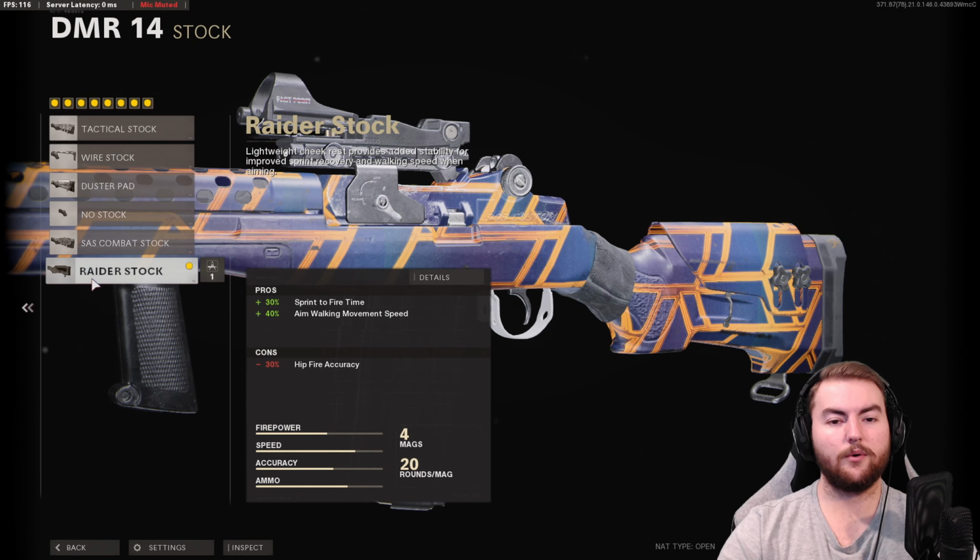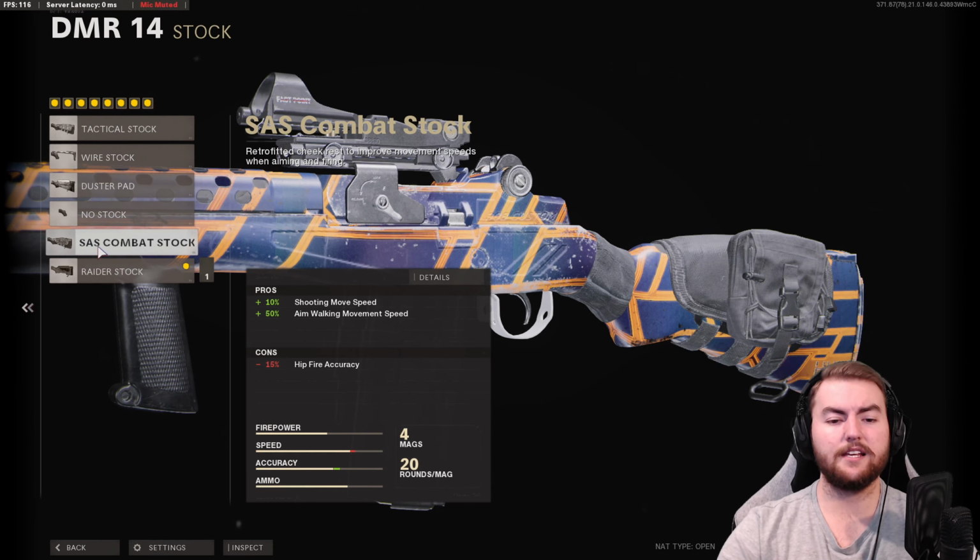Then lastly, in the stock slot, we're going for that Raider Stock for a 30% increase to that sprint to fire time, as well as that aim walking movement speed increase of 40%. But you can take the SAS Combat Stock if you want to move around the map a little more, get those sights up as well.